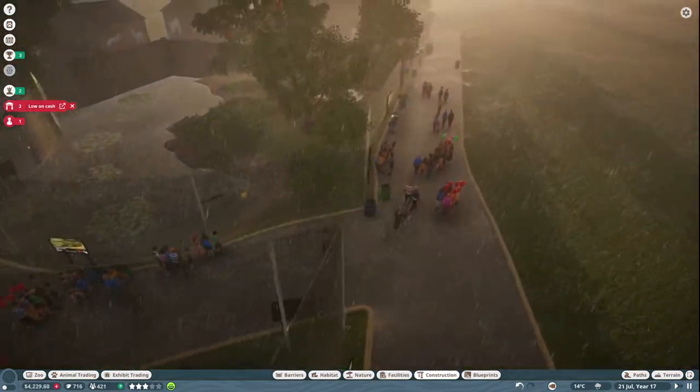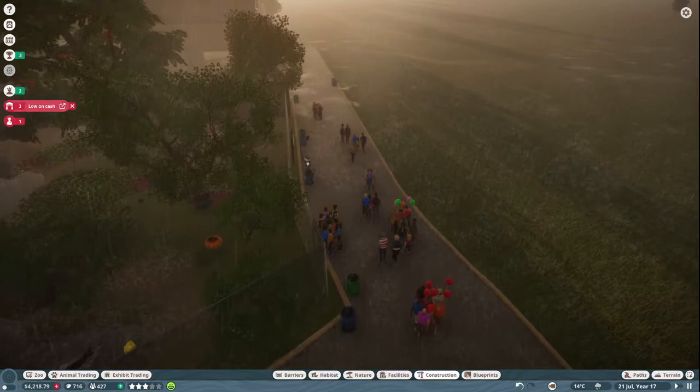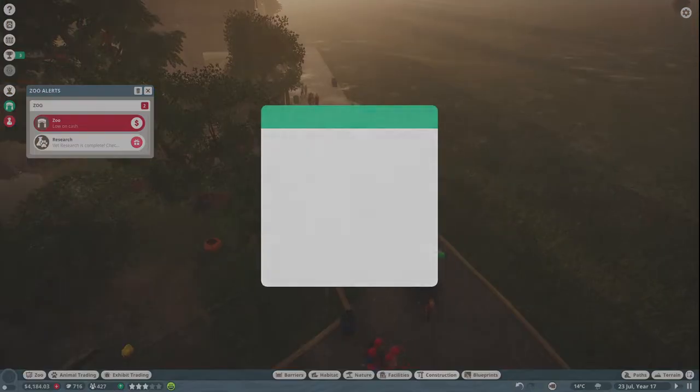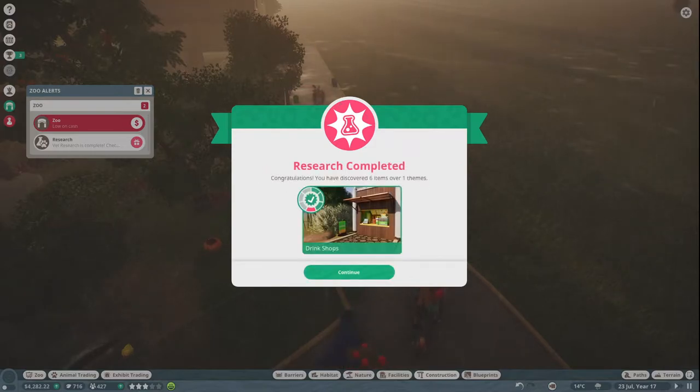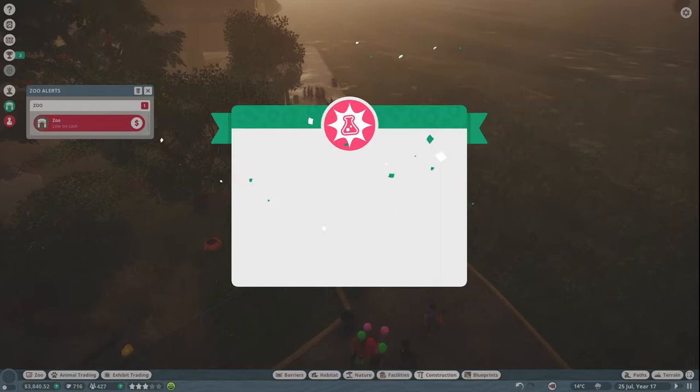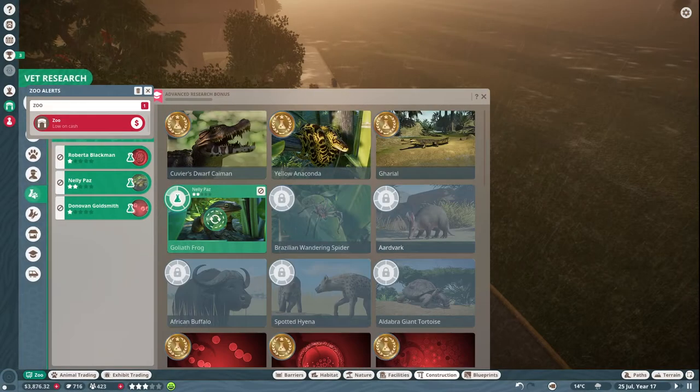in terms of lifespan. We're low on cash again. It's okay. We're gonna be okay, right? Okay. Mechanic research is complete. We are starting to get more drink shops, which is good, and more vet research as well, which is also quite good. Cowpox virus.